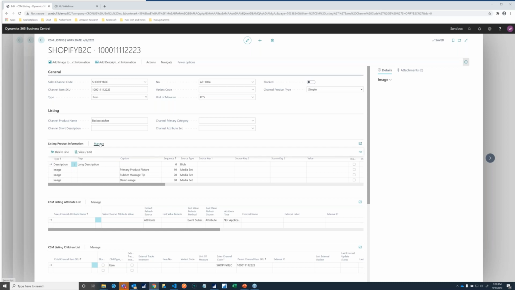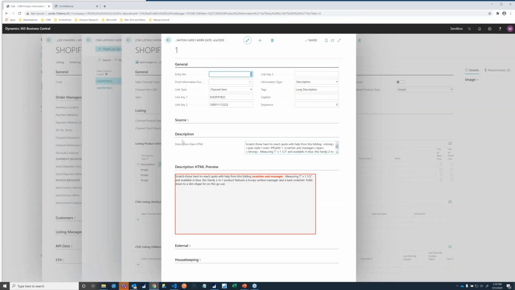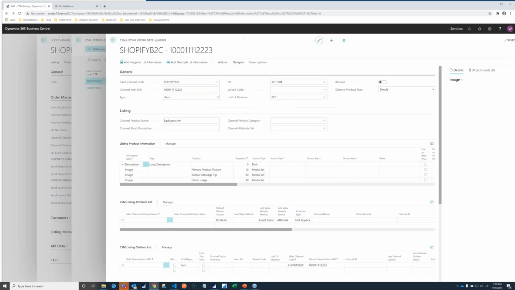When we look at what this would look like, you can type in your HTML here and then see the preview of it. It does support HTML tags, so you can make it look as nice as you want. That would be how we do long descriptions.